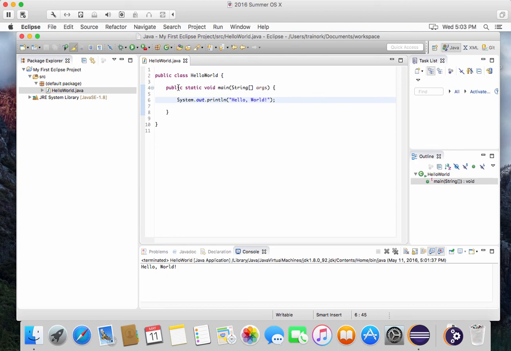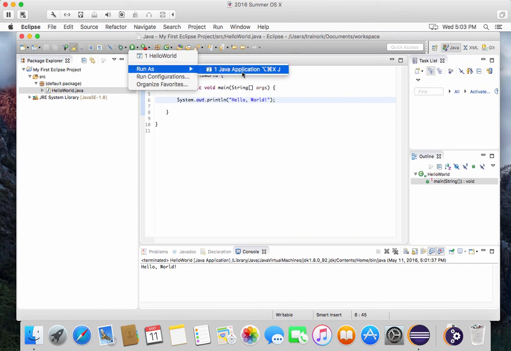So going from coding to testing is something that we do fairly frequently in an iterative way. Do we have to go exactly through the sequence we just went through every time we want to run the program? No. What we went through the last time, where we take the drop-down to the right of the play button and say run as Java application, you only need to do that the first time.